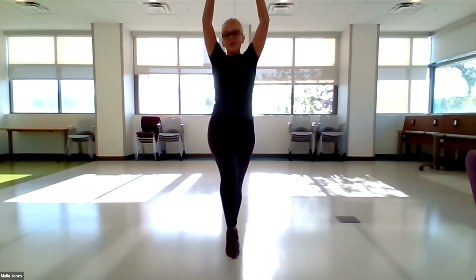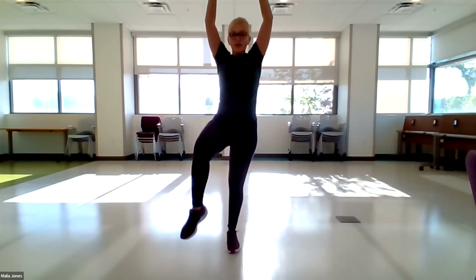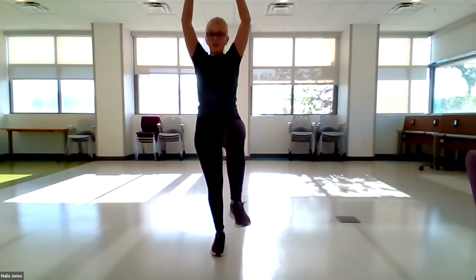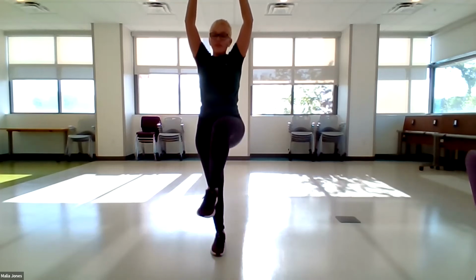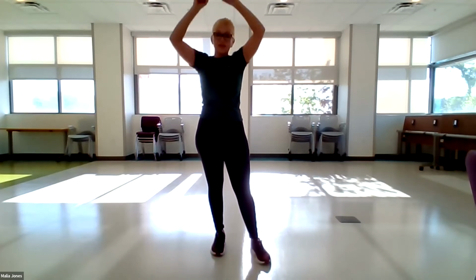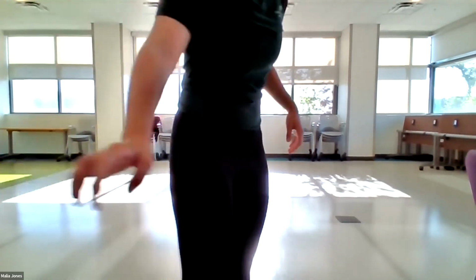2, 4, 6, 8, and 10. Good. Switching sides. Here we go. 2, 4, 6. Keep driving that knee up. 8 and 10. Good. That one's also really good for your hip flexors because it can burn a little bit.